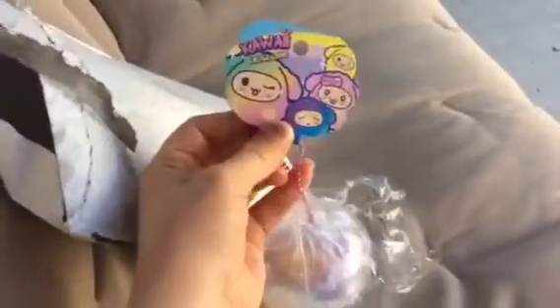This is the other one I bought, and here is the tag. I don't know if you can open these — somebody tell me, I hope so, because I kind of want to open them. Anyway, that's what I purchased, and that's it for this video. Thanks so much for watching — I hope you guys enjoyed this video, bye!